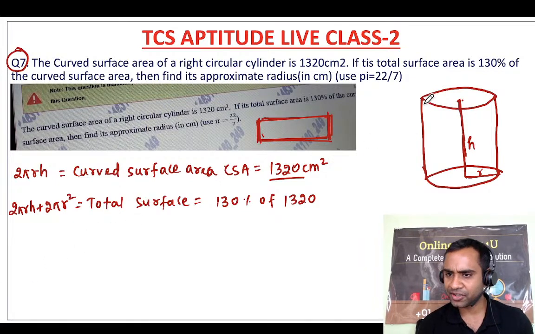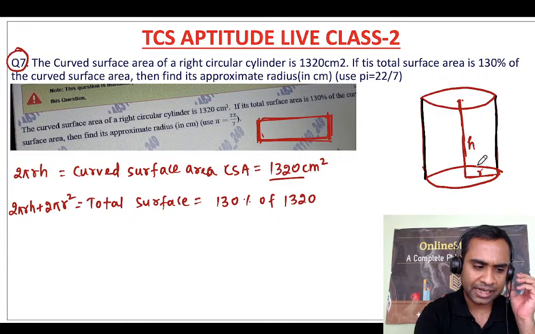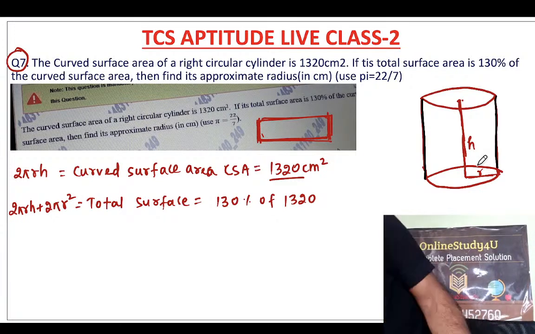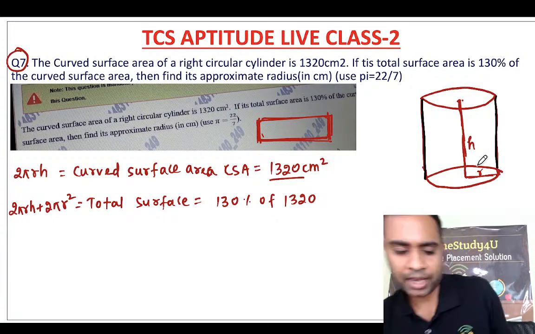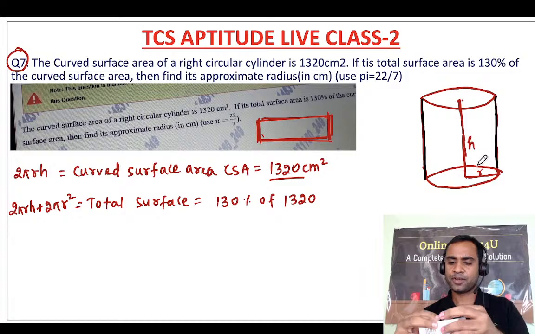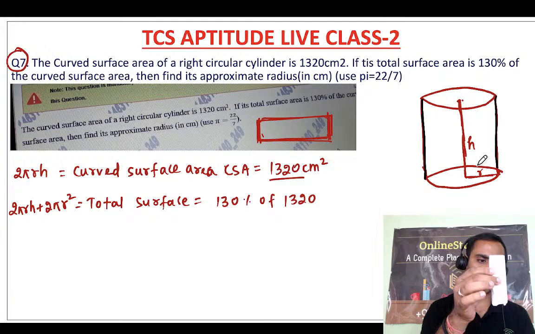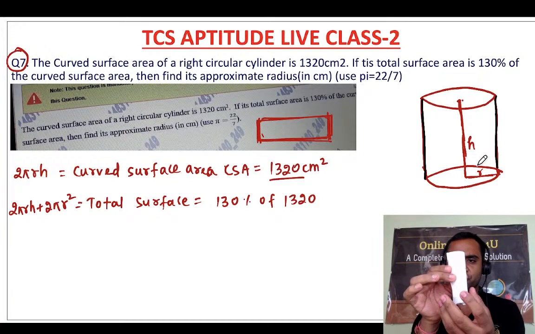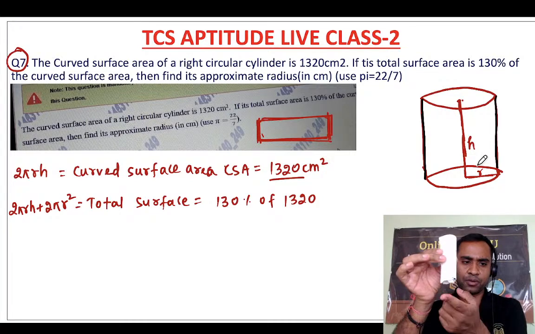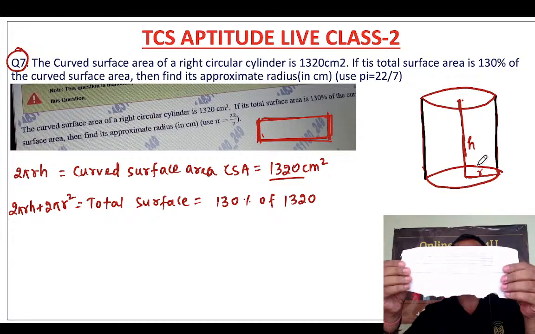Now one more thing, friends. What is this curved surface area? This curved surface area will be nothing but this particular part. I don't have a paper, otherwise I would have explained you. So just let me get a paper for you so that you will be getting the complete visibility. Now the curved surface area. If you see a cylinder like this, basically your cylinder is something like this. I hope you are able to see this. So your cylinder will be like this. Now if you open it, then it will become like this.